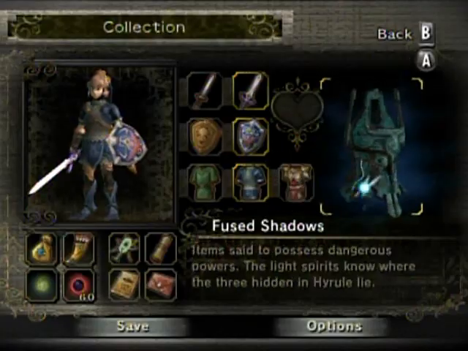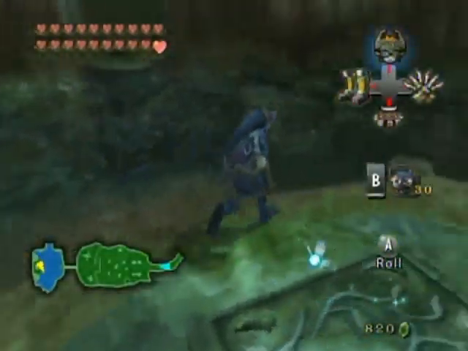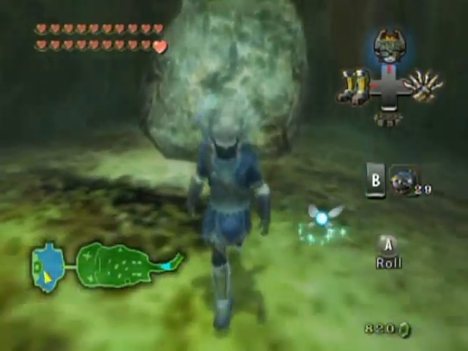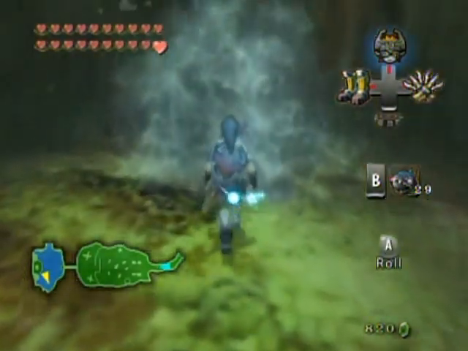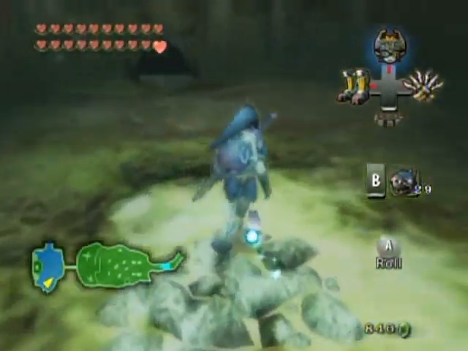Voila. And now, as long as I've seen it, I might as well equip this and then go underwater, because I've seen this was here when I came in. Let's just see what happens if I blow it up. Probably a bunch of rupees. Yeah. Oh, just a red rupee? Well, still, that's good pocket change.